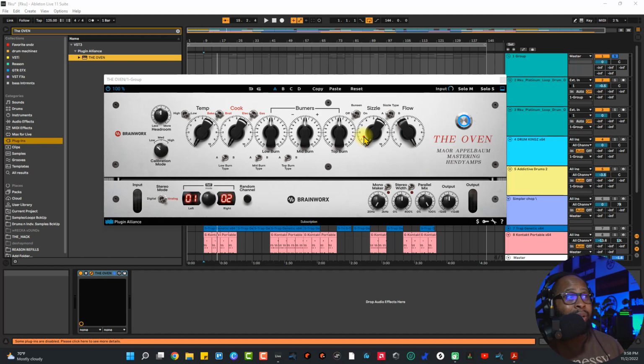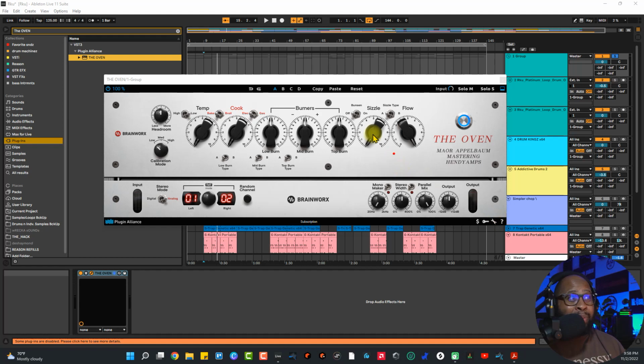So you have to kind of be careful with this particular knob right here. And then with sizzle, you get two different types, A or B, very, very simple. It don't tell you why it's A and B. You can read in the manual, but that manual really doesn't represent what these parameters are describing here.